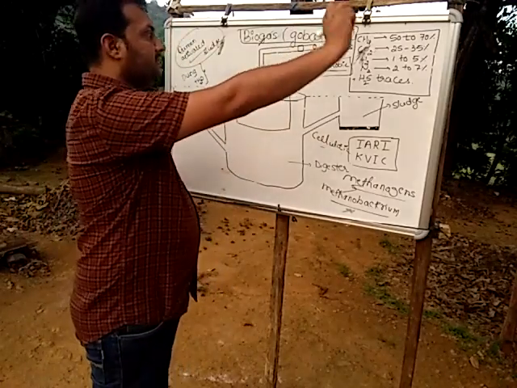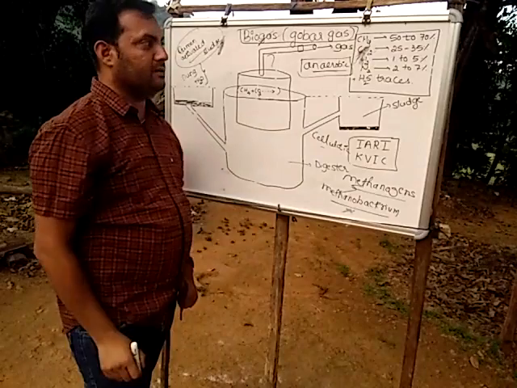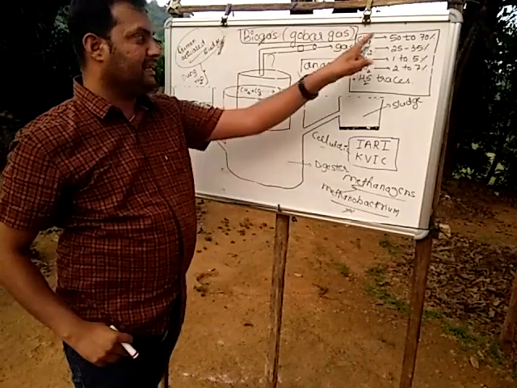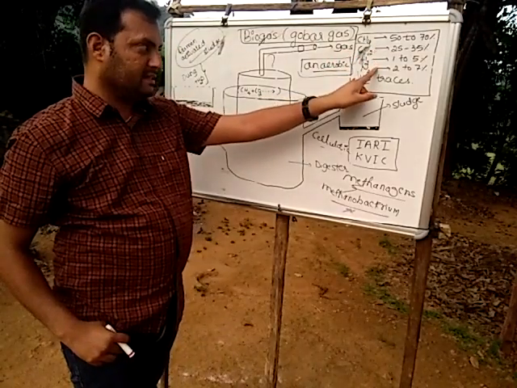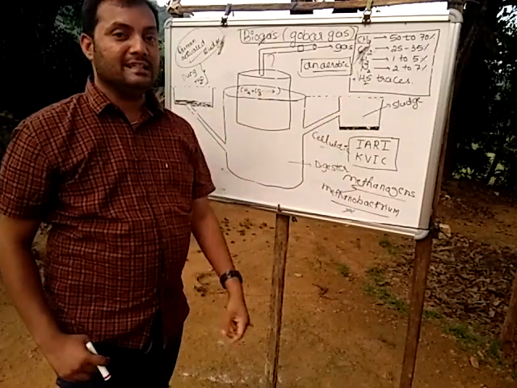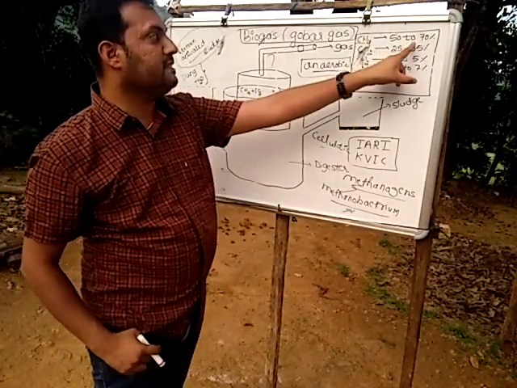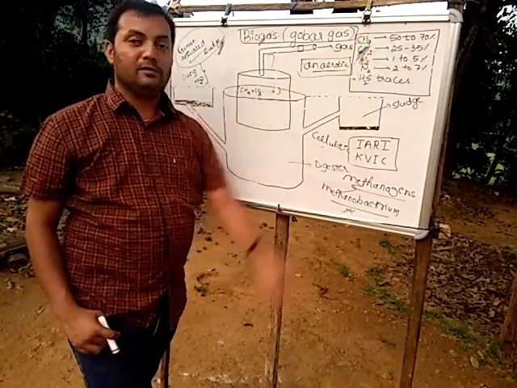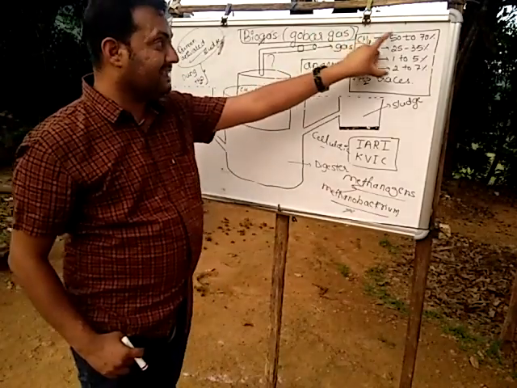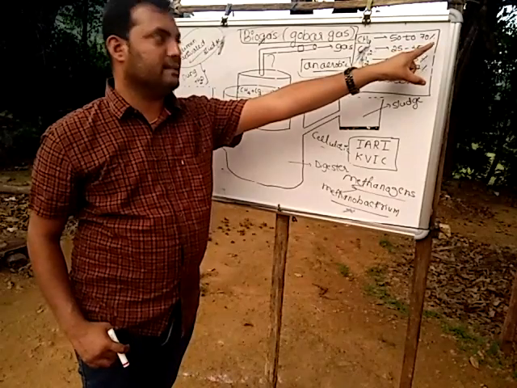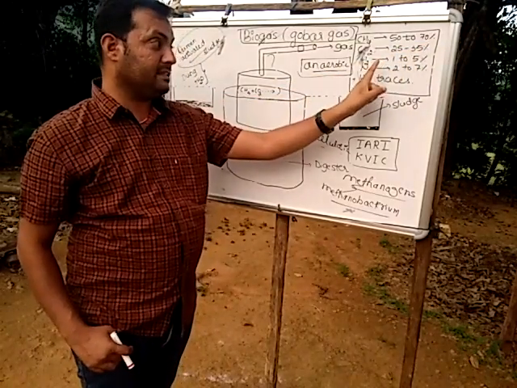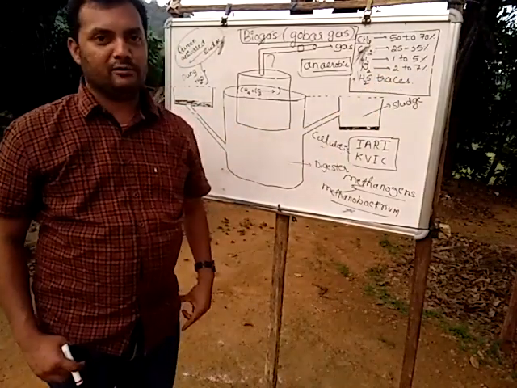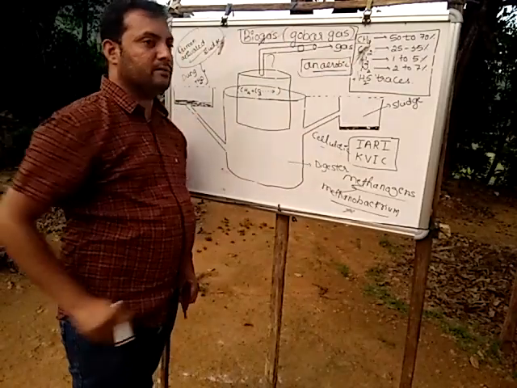Then how can biogas be prepared? First of all, what is biogas? Biogas is not only methane, it is a mixture of various gases like methane, carbon dioxide, hydrogen, nitrogen and traces of hydrogen sulfide. I have given the percentage of composition, that means the different gases present in biogas and their respective percentages. Methane is highest at 50 to 70%, carbon dioxide 25 to 35%, hydrogen 1 to 5%, nitrogen 2 to 7% and even traces of hydrogen sulfide. This is the composition of biogas.